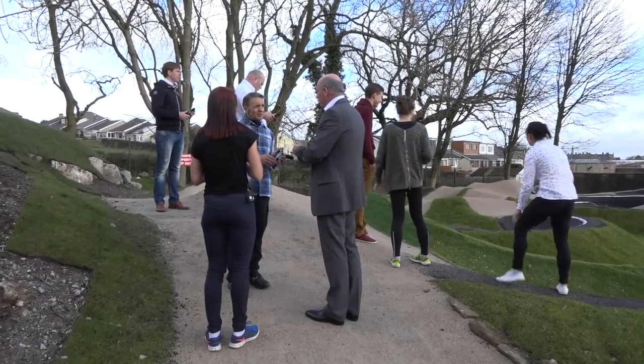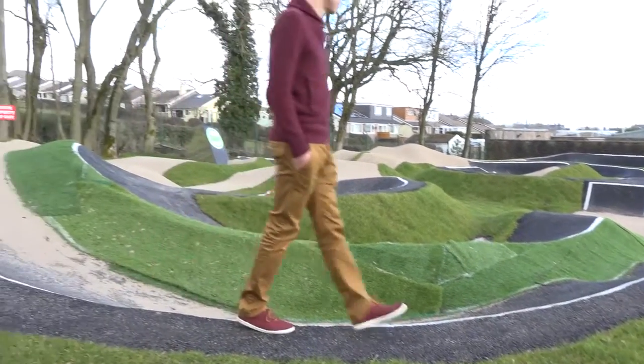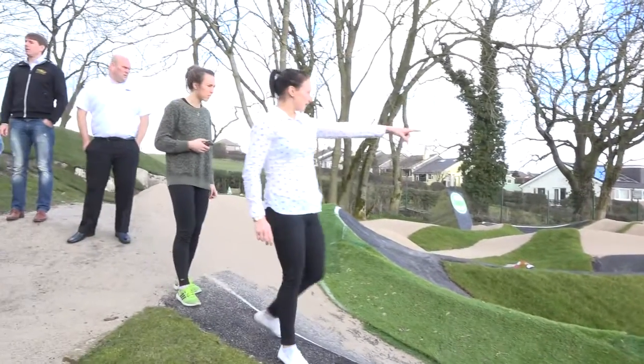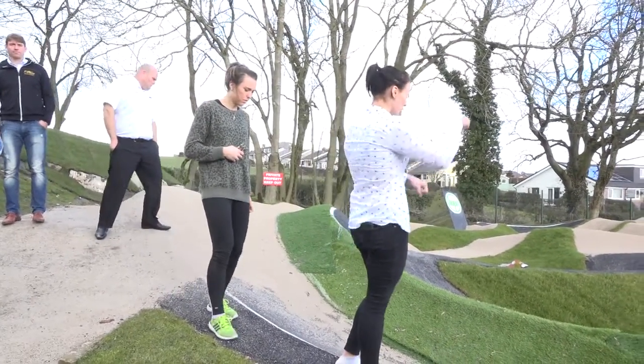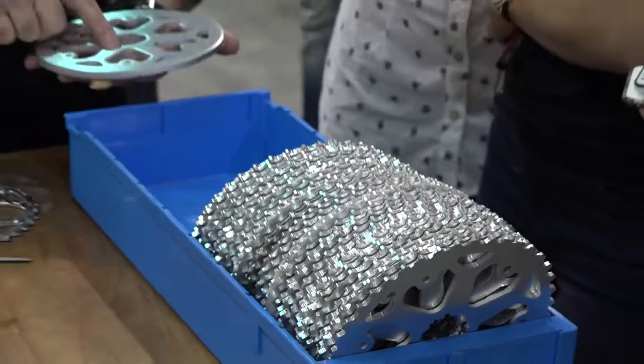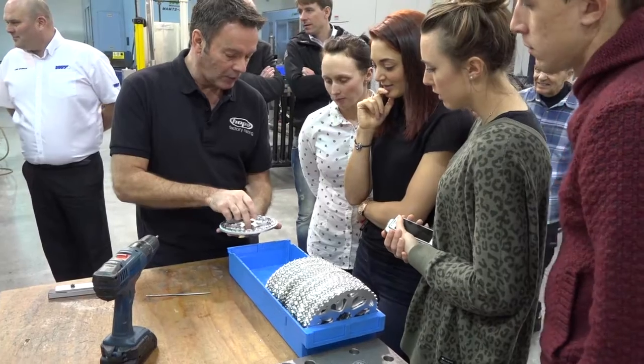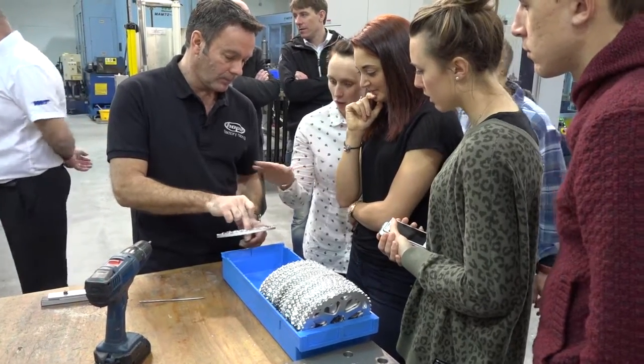One thing I've noticed at the back of the facility here is that you've got what looks like a test track to me. It's more of a bump track for training purposes, but obviously it is going to get used for testing. We've just extended it even further now around the perimeter of the car park at the back, so it will get used come the summer months. It's an excellent thing to have on site — very few companies can boast that. Do you think you'll ever put some cameras up and put some stuff on YouTube when it all goes wrong? Ah, you never know — it could well be.